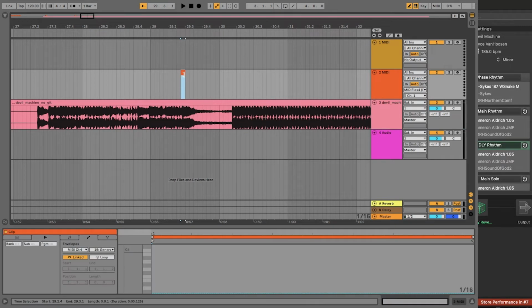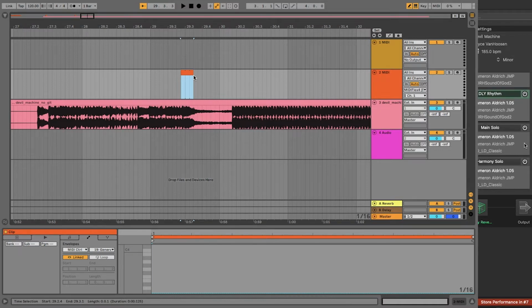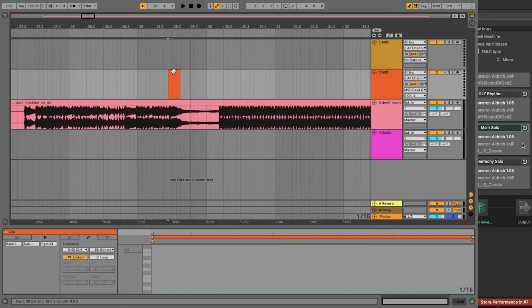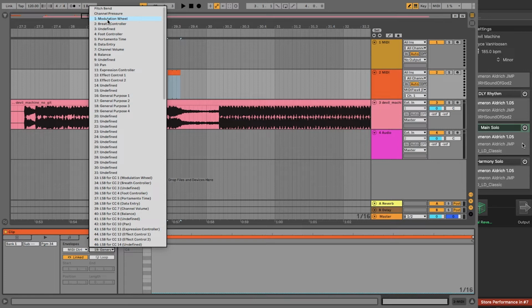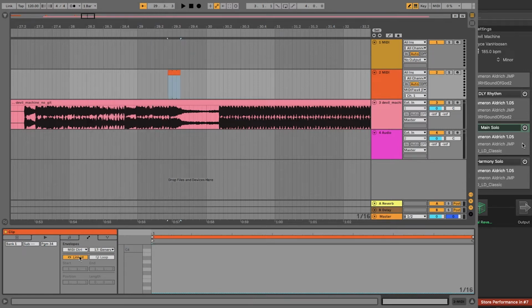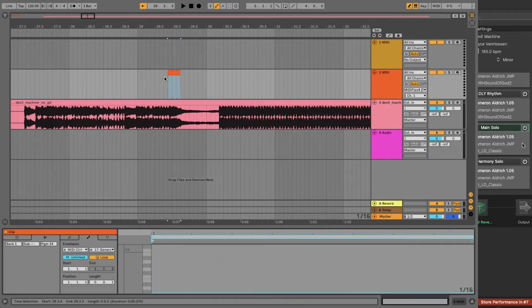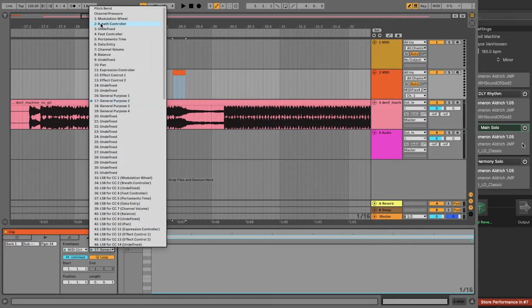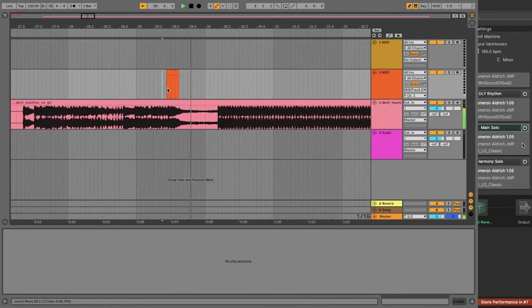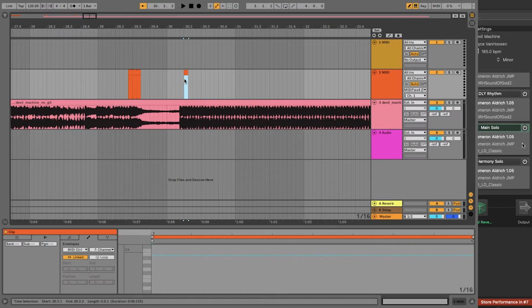All right, and then I want to add another change here. This is going to go to my main solo, and this is slot number 4. So again, bank 1, whoops, not bank 2, bank 1, program 34, since the last one was 33. That's going to pull my solo. There we go, main solo. By default, I have my wah-wah pedal on my solo. I really don't want it on for this part. It's not what I'm going to use, so I'm going to turn it off. As you can see, it turned off. But since I removed the wah, I have to make sure I have volume on the volume pedal. There we go.